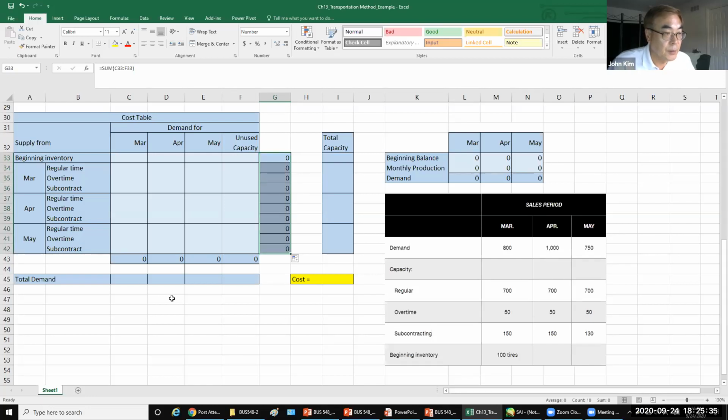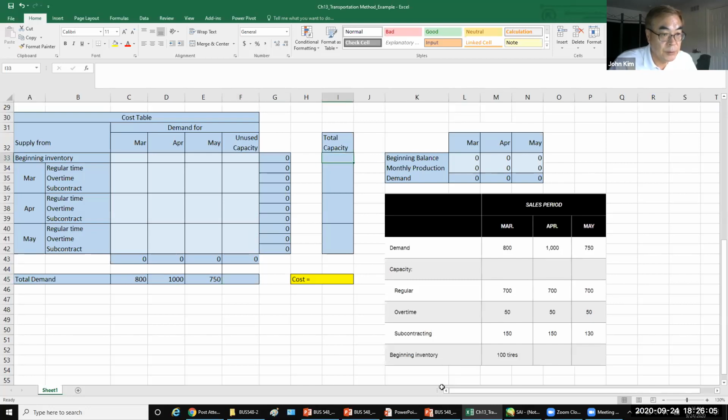Okay. And here constraint for demand. Required demand is 800, 1,750. Type 800, 1,750. And then here later this one.